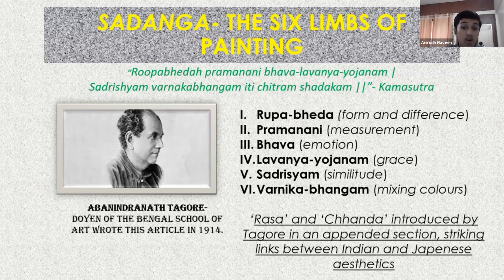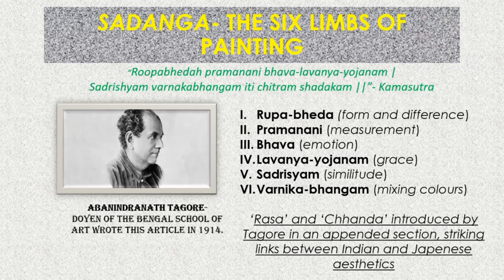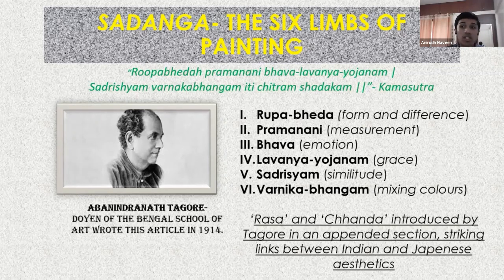The third part is Bhava or emotion. Here also, he urges a painter, and the viewer also, to move beyond the emotions that are evoked through a painting at the outset, and to try and understand the deeper meaning, which is the Vyanga. So that Vyanga needs to be brought out. That is what he's trying to convey through Bhava. The fourth one is Lavanya Yojanam or grace. Now, every painting requires this element of grace, because when we talk of measurement and of emotion, an excess of that will not lead to a wholesome painting. Thus, grace is extremely important in this particular context. That is where Lavanya Yojanam plays a role.